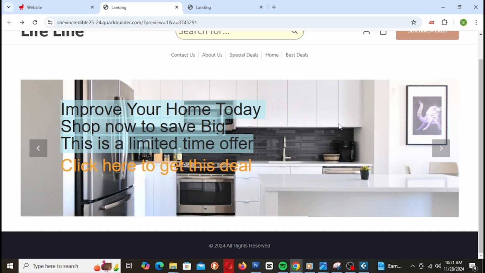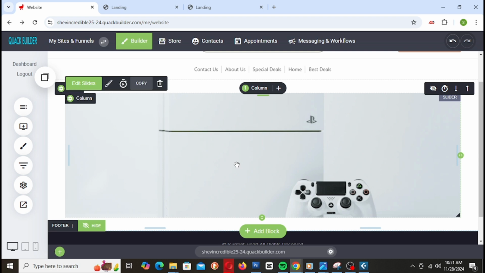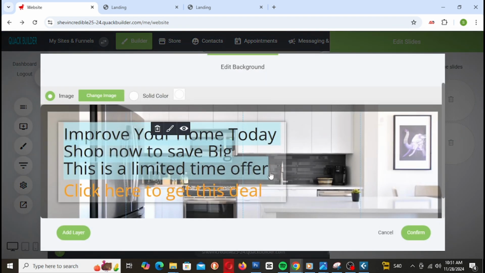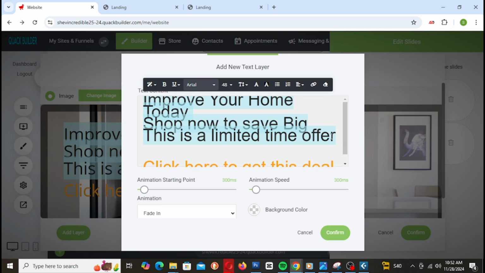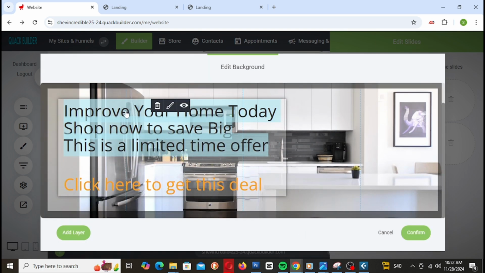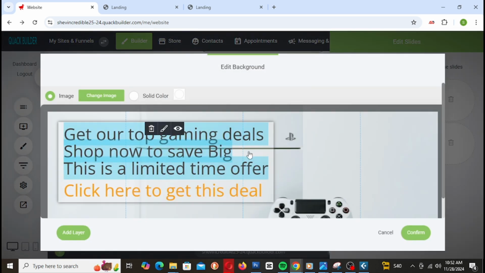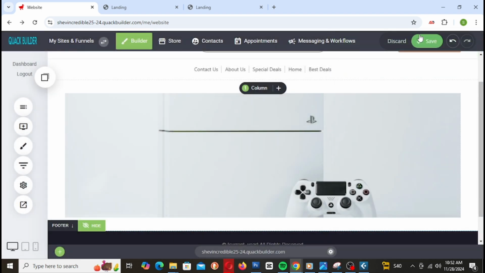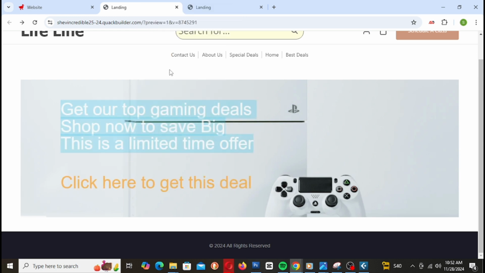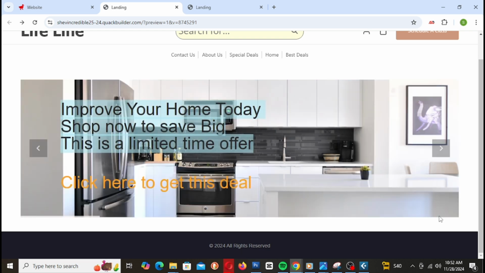So if I go back, I'm just going to put the text down some more, so it's kind of separated from that one. And I'm going to do the same for this, so they are more down. And you can add a button too if you want to. You can see it's right there. And you can add videos in there and so on and so forth. So I've got two slides done so far. So this is a slide.